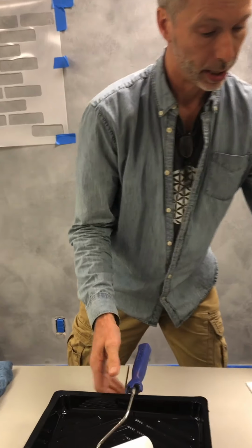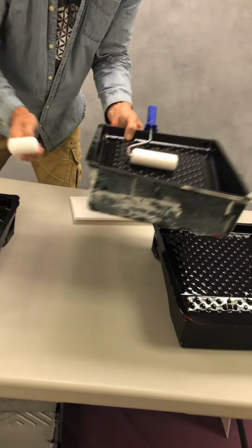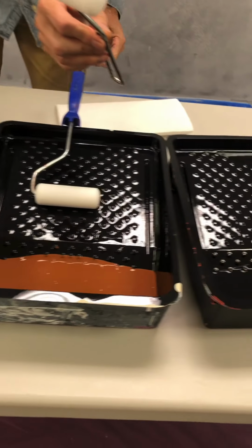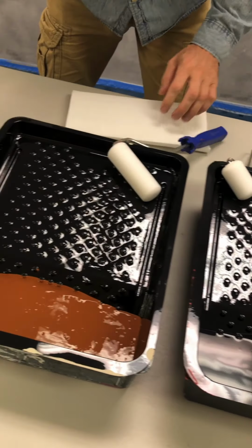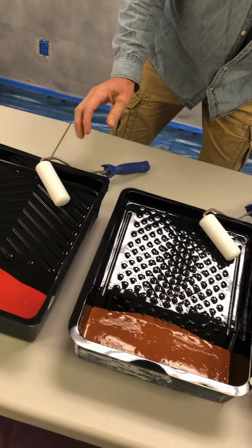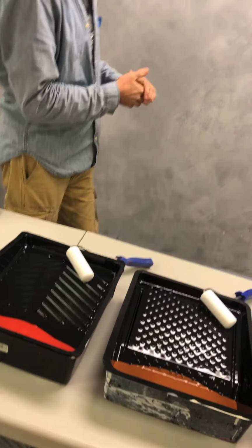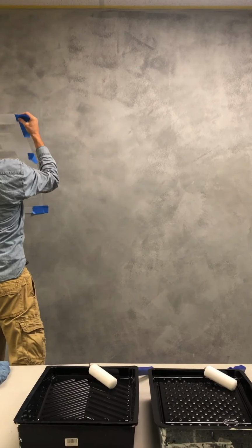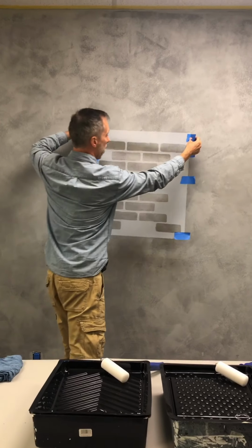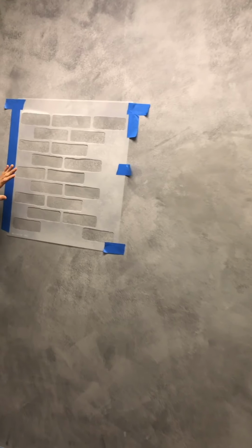And back to these beautiful colors, the Ben Moore Moroccan red, the black, and the satchel. Now if you notice, I have the black, I'm dedicating a 2-inch roller to it, and I'm dedicating 4-inch rollers to the red and the satchel color. So what I'm going to do now is I'm just going to pull this over here. And I want you to see what I've done here. Okay, so this is our stencil.